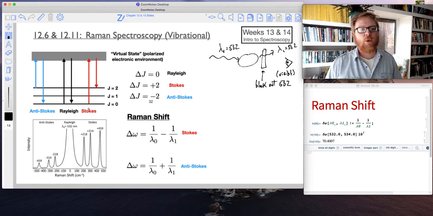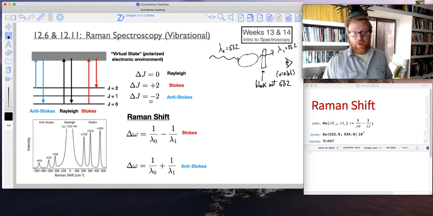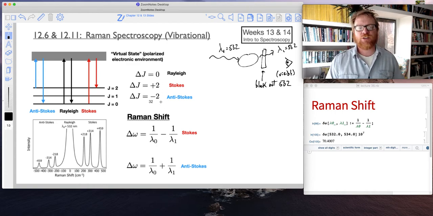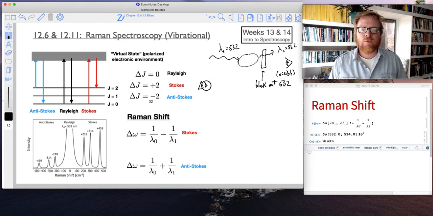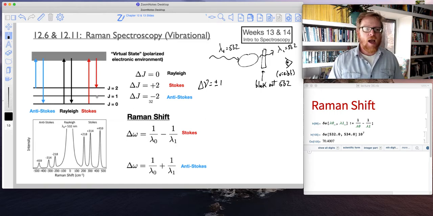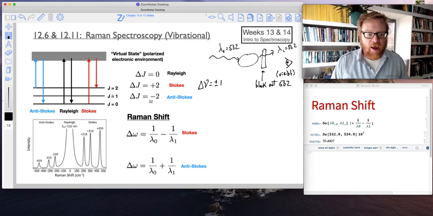So now, what is the deal with this Stokes shift? All right. Well, if we scatter that incident radiation off the electronic environment, and when it relaxes, if it relaxes down to a higher rotational level, or it could be a higher vibrational level, right? In terms of J's, it's got to be plus or minus 2, but in terms of vibration for the Raman effect, it's just plus or minus 1, okay? So if this were vibrational Raman, I would replace these J's with nus, and this red line would go down to the nu equals 1 state. So in other words, it's leaving the molecule in an excited state.